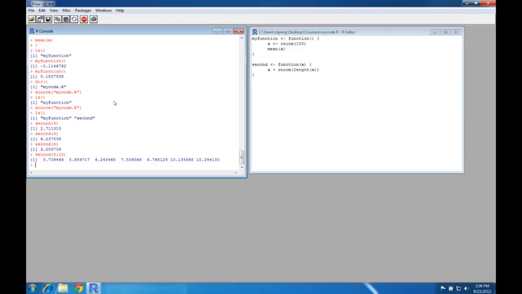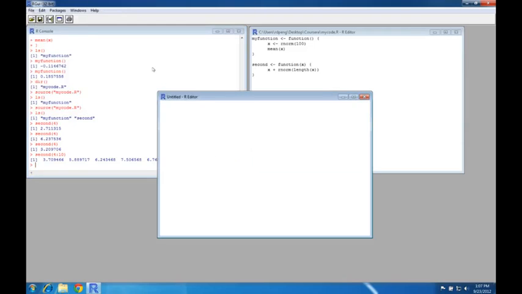Every time you edit your file in the editor, you have to save it, and then if you want that code to be available in R, you have to use the source function to source that file back into R. You don't have to use a single file. You can add a new file, so you can say new script. It'll open another window. You can save this to be a different file if you want. So that way you can separate code for different projects or different assignments.